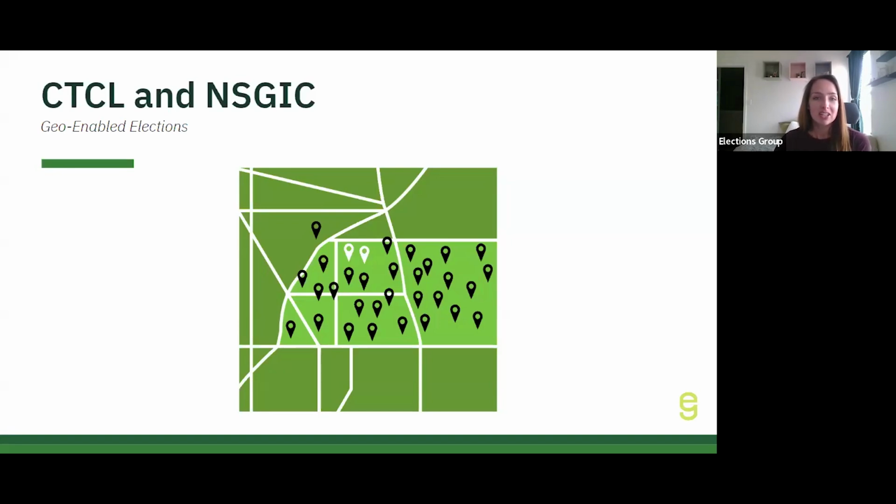These geo-enabled election systems also provide opportunities for innovative interactive tools that help election offices do everything from inform voters about wait times on election day to update precinct maps during the recent redistricting process.